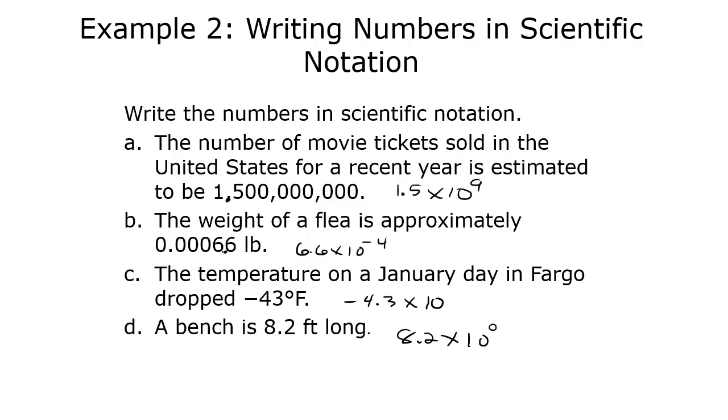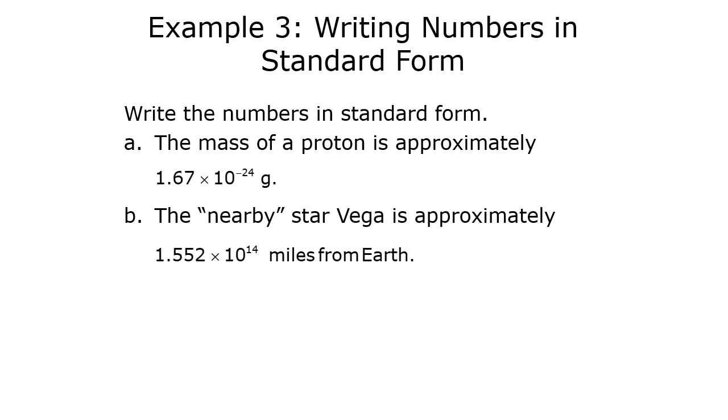This is technically 10 to the 1, but we never write anything as a 1. So these two examples are silly. We wouldn't do that. We wouldn't waste our time putting those into scientific notation. Okay, so how about taking scientific notation and going in the other direction, putting it back into a normal number?